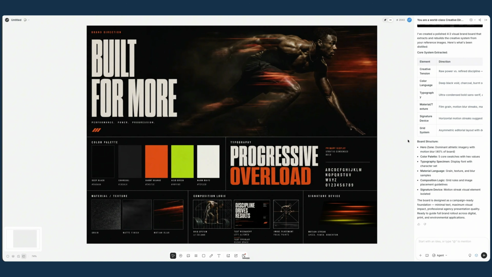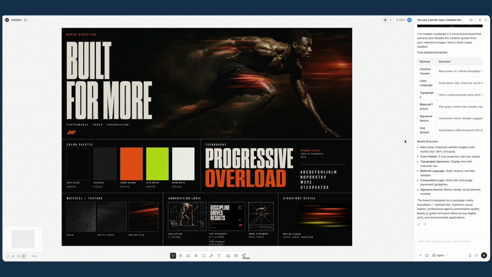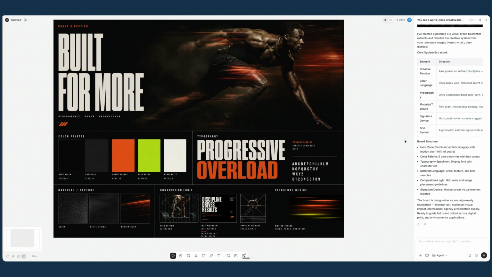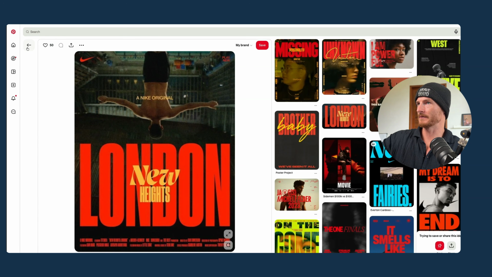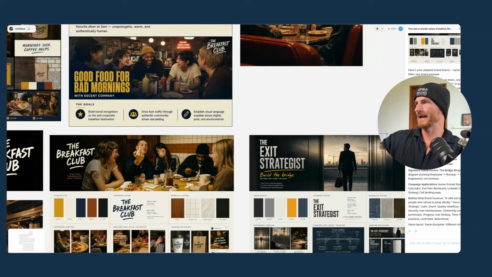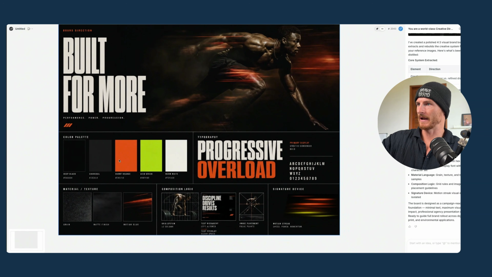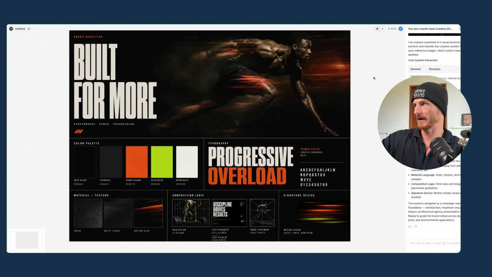All right, so here is the brand board that Lovart/GPT Image 2 has created for us, and I must say it's looking pretty flipping good. All right, so that image has a lot of dynamism in it, which it ultimately got from one of our style references, and it's matched that pretty damn closely. I like the colors, I like the composition, the logic, the devices it's created, the textures, etc. All right, so that's looking pretty cool.